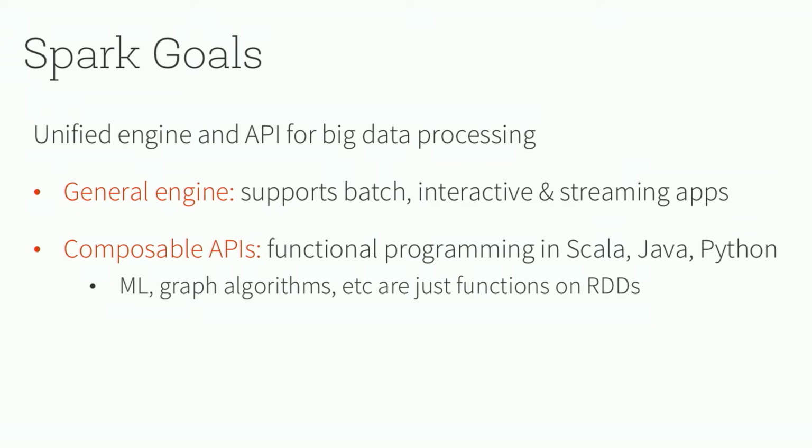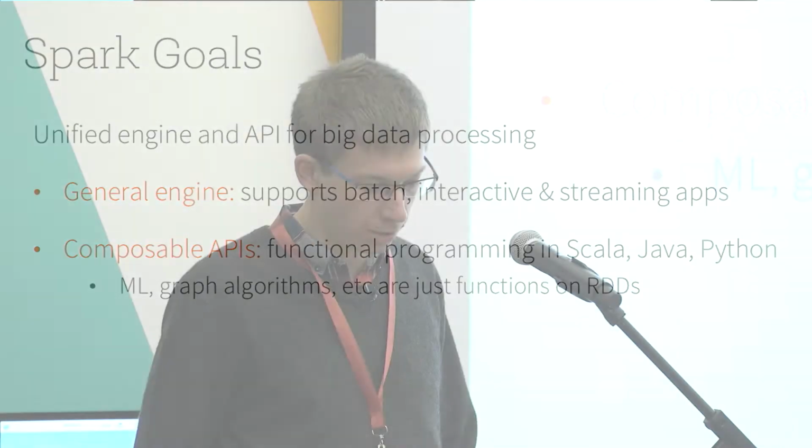So if you look at Apache Spark, I think the single most interesting thing that it did, and the reason that it grew into a large open source project with a large ecosystem of libraries, is because it supported composition. So Spark provided a unified engine and API, and there were two pieces. First of all, the engine that could actually run all the types of computation that you're doing. But it's not that different from MapReduce. It's basically MapReduce plus in-memory data sharing. So it's not rocket science to do that.